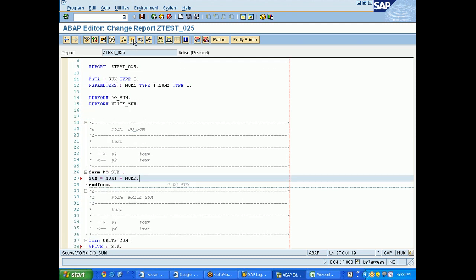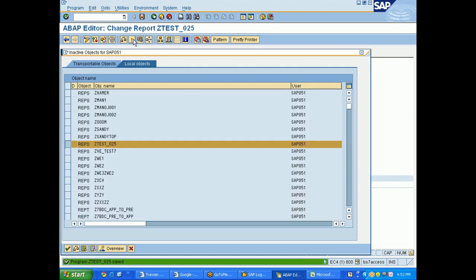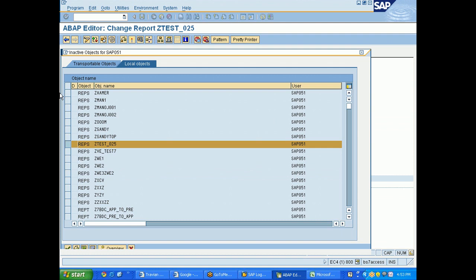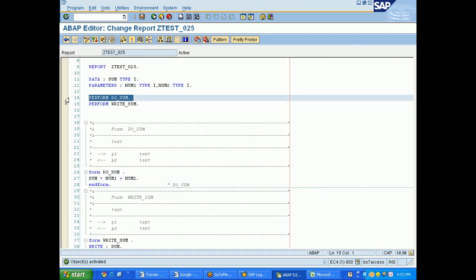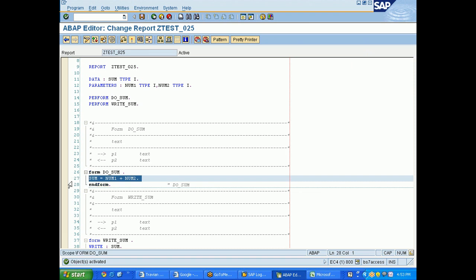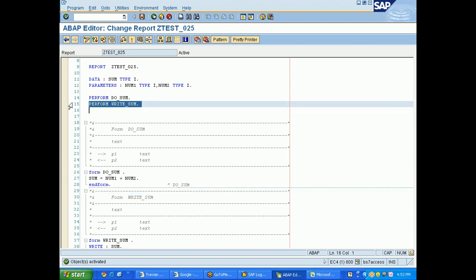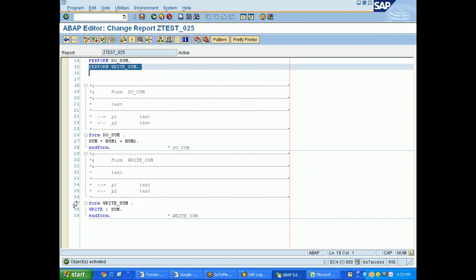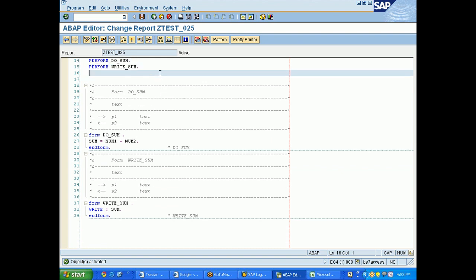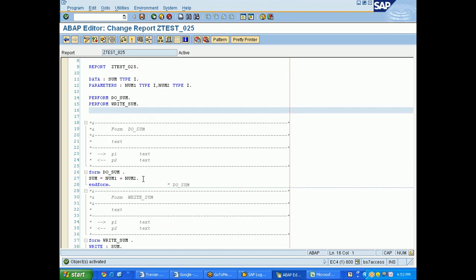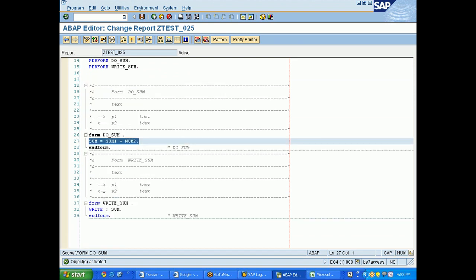Now how will the flow be? The cursor will first come to perform do_sum. Whenever the cursor sees this, it will execute the code inside do_sum. Once it is executed, it will go once again to perform write_sum, and whatever code is there, it will execute. Here of course I have written only one line of code.